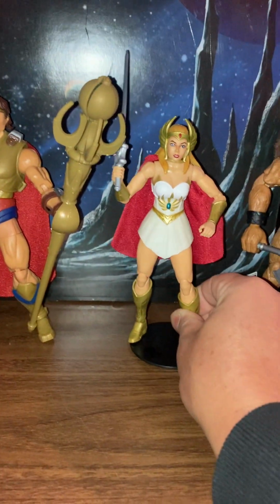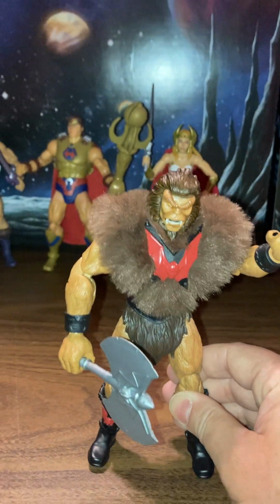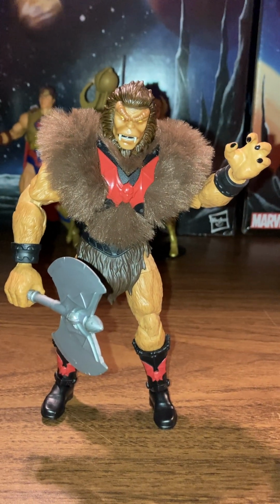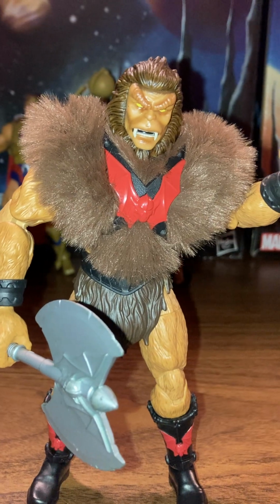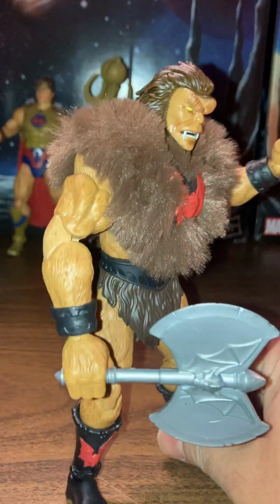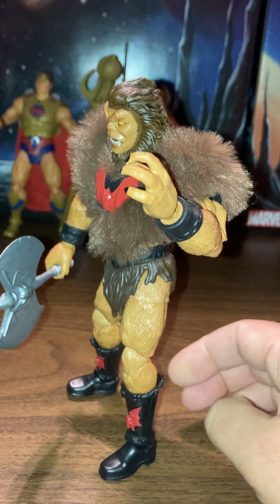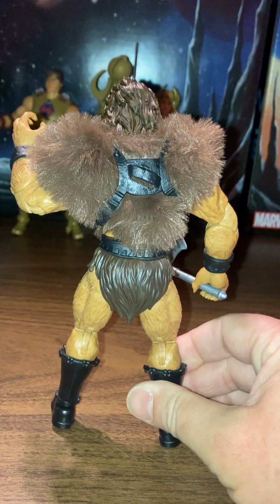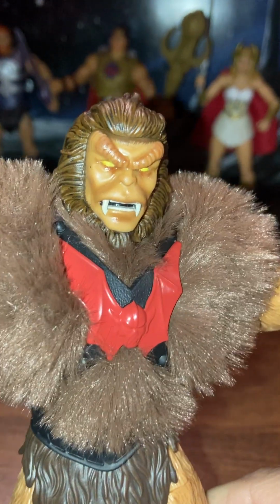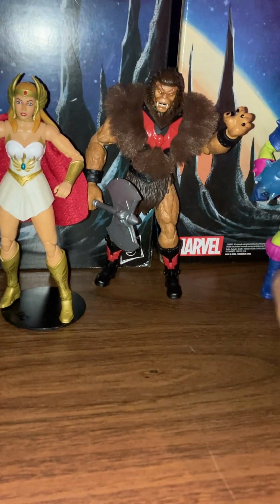But I gotta be honest, the bad guys kind of stand out in this line, I think. The good guys are okay, but the bad guys take the cake. Here's a good example. This amazing Grizzlor, man, look at him. Huge, imposing. The fur on him is really, really well done. He looks just like a menacing monster, like Grizzlor would be. So, very well done Grizzlor figure. One of my favorites from this new Masterverse line is that Grizzlor, for sure.